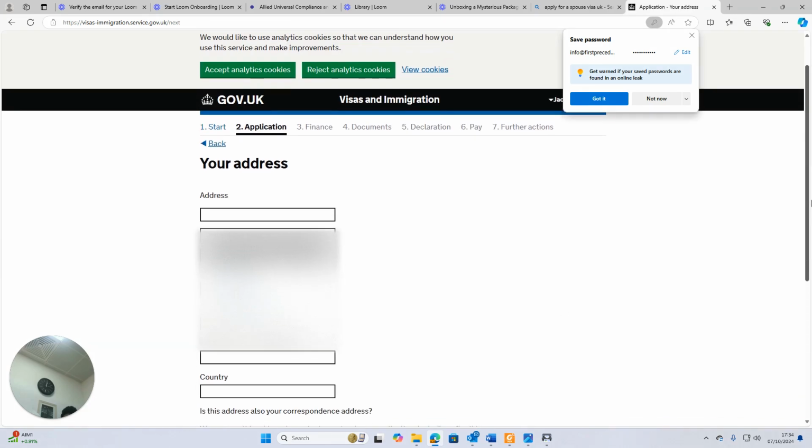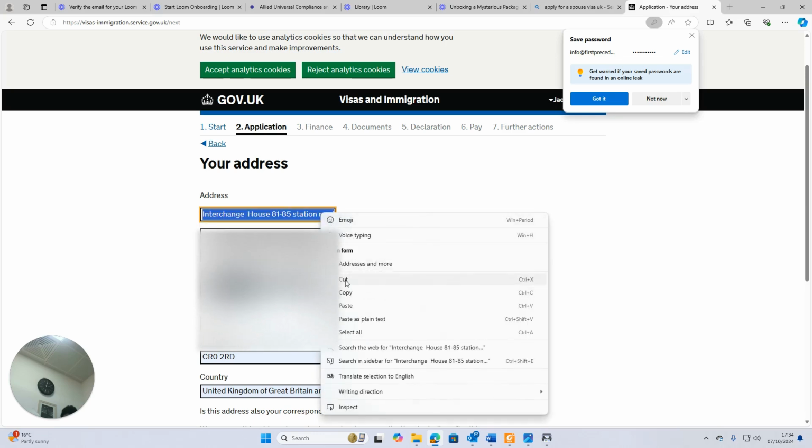Here, now you just put your address details in. I'm going to put the address of the office, which is Interchange House, 81 to 85 Station Road, West Croydon. Postcode CR0 2RD. Of course, actually, the first detail should be First Precedent Visa Services. So let's just get this right.